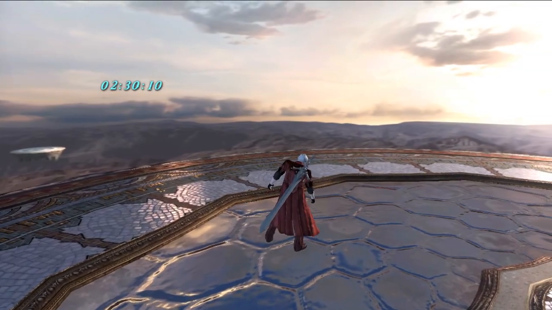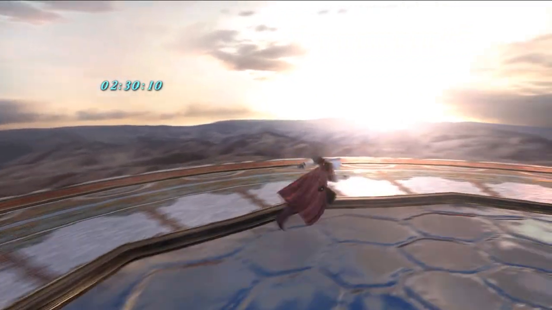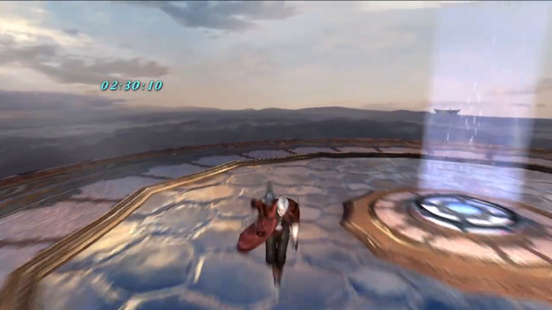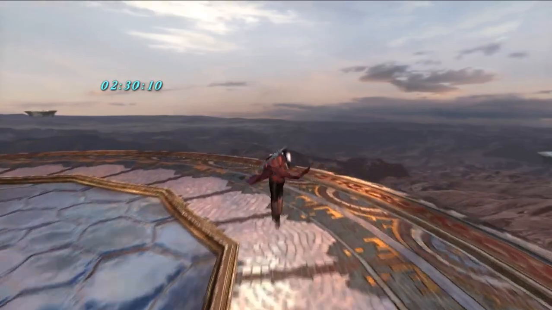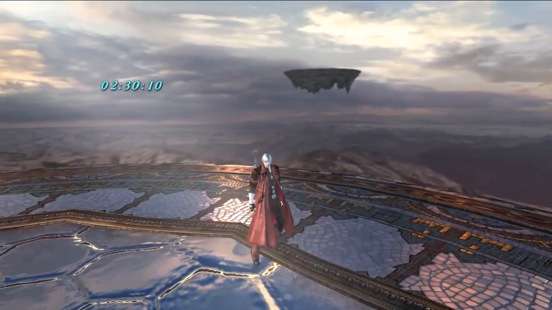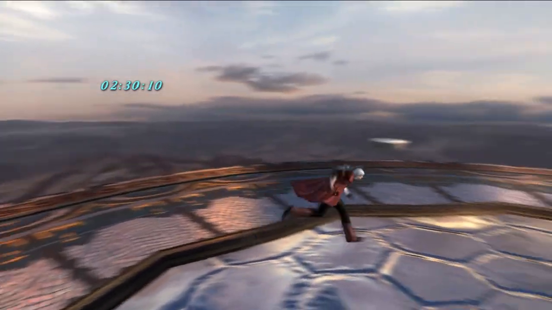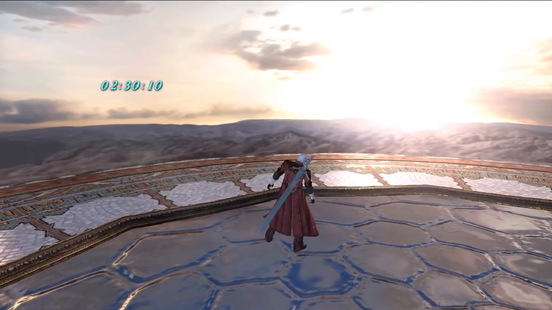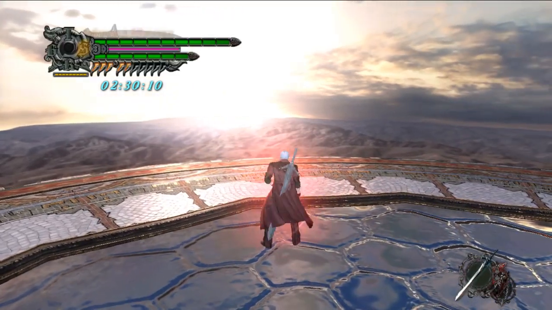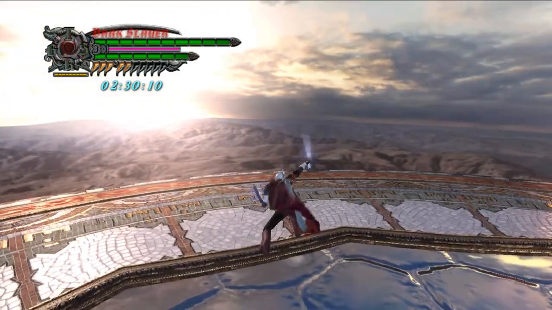I'm going to go through them systematically, and I'm going to divide them up in sections. First we're going to start with his melee weapons. The main thing to know about Dante and his melee weapons is that he's got 4 of them: Rebellion, Gilgamesh, Lucifer, and Yamato.